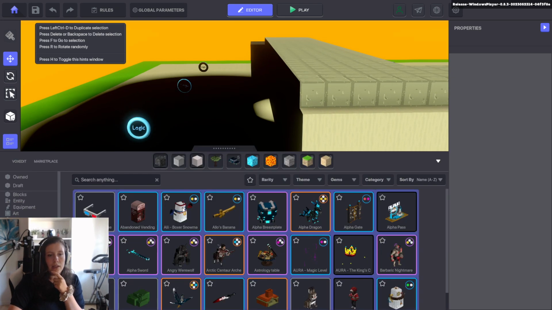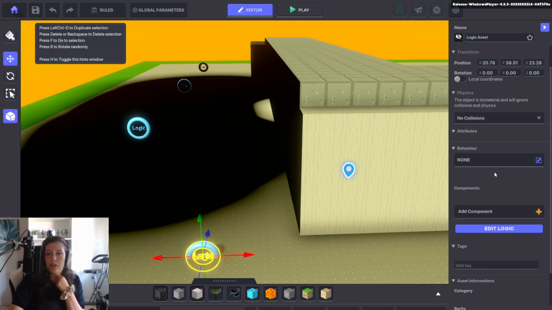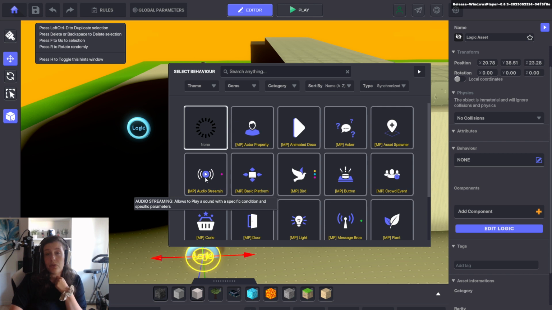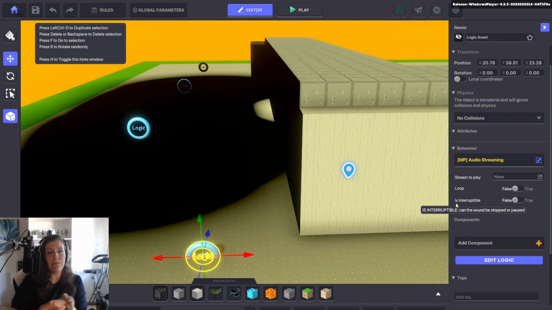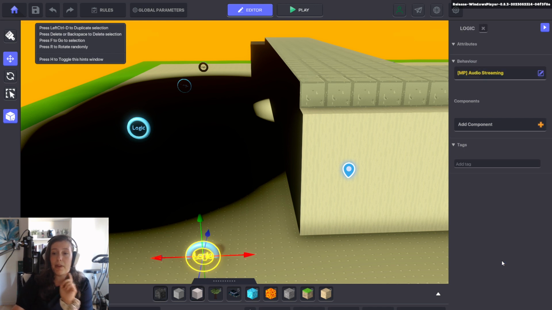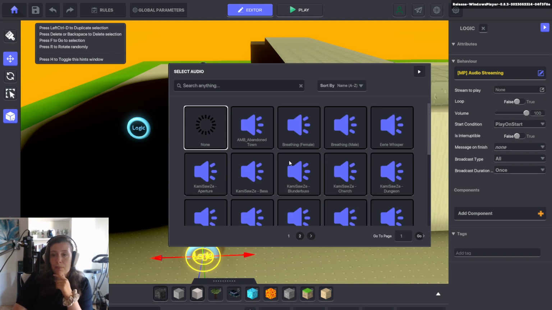where I will quickly go and have a look at all the audio that's been added. Do note that all the audio that's being added is added to the audio streaming behavior, not to the play sound component. The play sound component does have some better control over how you can use the audio. The volume slider works better. You've got 3D sound and all that. Unfortunately, we don't have the ability to upload to that one. That has to be done by the Game Maker developers, so you'll probably get some audio there in a future update.